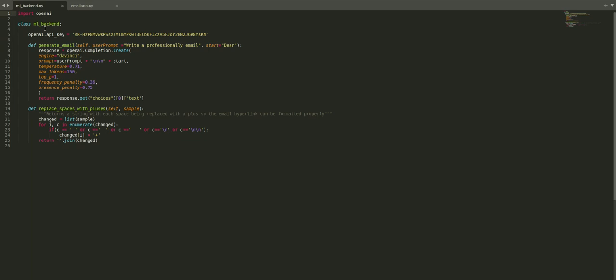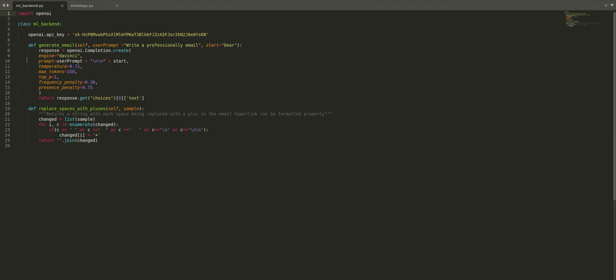This is one of the files, called ml_backend.py, which uses OpenAI as the backend process. As I told you, you need to add your key into this file, and how we can create your key in OpenAI I will show in the next video. This is how you can add your key in this particular code file, and then it will work on certain parameters and attributes. You can change these attributes as well, like the maximum number of tokens, the temperature, and the frequency penalty, as per your understanding of the code.